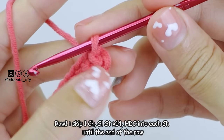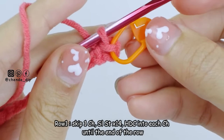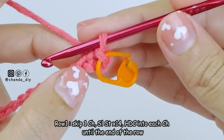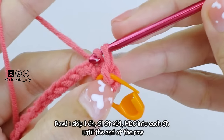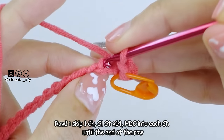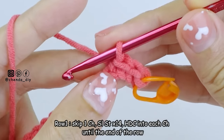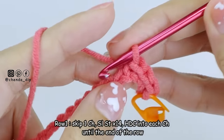Please use a stitch marker to mark this first stitch. And next, keep making slip stitch into every chain until you have 14 slip stitches. Remember, when you make a slip stitch, please make it a little bit loose so it is easy to insert the hook for the next row.